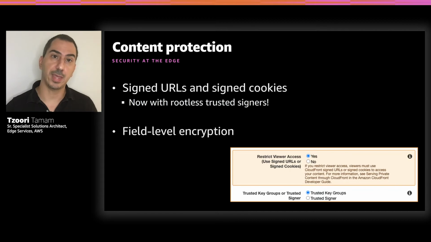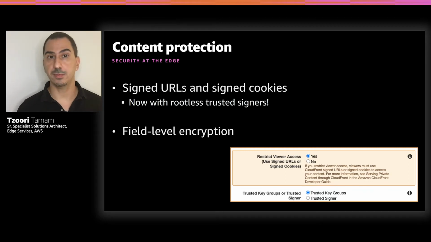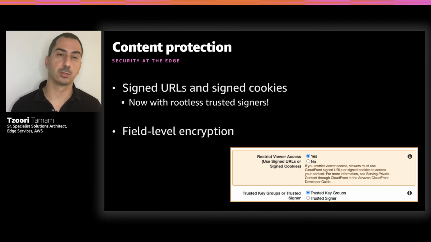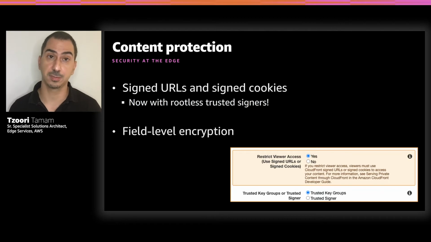So you can use that to have CloudFront encrypt that specific piece within the content, within the HTTP request, all the way back to the backend, to your application. And even then, only parts of the application that have access to the private key can decrypt that component of the request and use it, right? So even though you might use a secure transport layer, an encrypted channel to get the traffic all the way from your edge location to the origin, you still need the private key to decrypt that piece of the request, making sure you stick to security best practices, keep your user privacy and security.